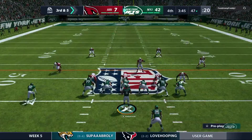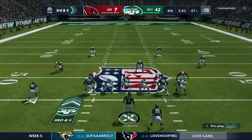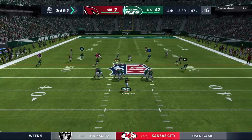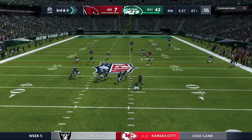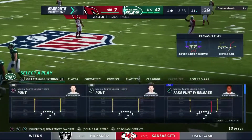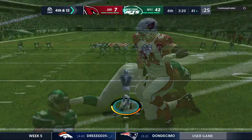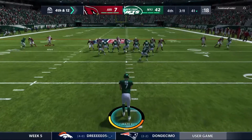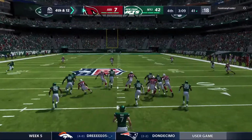The Jets on 3rd down. They've only converted once in 4 tries. This will be 3rd and 5. Here's Kaepernick. Escaping under pressure again, and down he goes again. And it has been a good game for them. They haven't been pressured very much today, but on back-to-back sacks, maybe the defense is starting to figure something out.